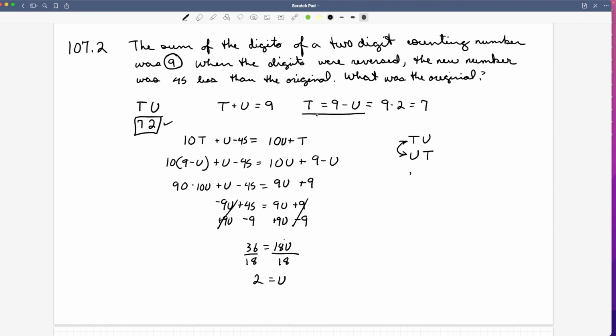But because we created this substitution value here, you could have chosen U or you could have chosen T. It doesn't matter which one you substitute for. You just drop it in. So we chose T, and I dropped it in everywhere there was a T. And then I just solved for U. After I solved for U, I'm able to take it back up here to T equals, sub it in for the U, and then find the value of T. And then that allows me to create my original number by putting those two numbers in their proper location, their original location. All right, if you have any questions about that, please let me know.